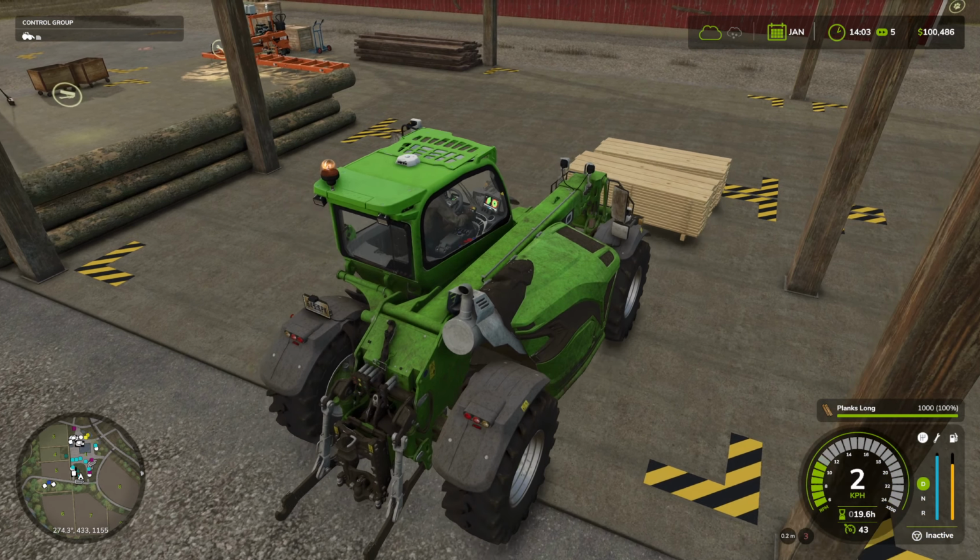Latch them down and head over to the playground. And I will see you over there. Alright, here we are. Let's sell these. 43 grand, not bad. Not bad at all. Still need that rope though.